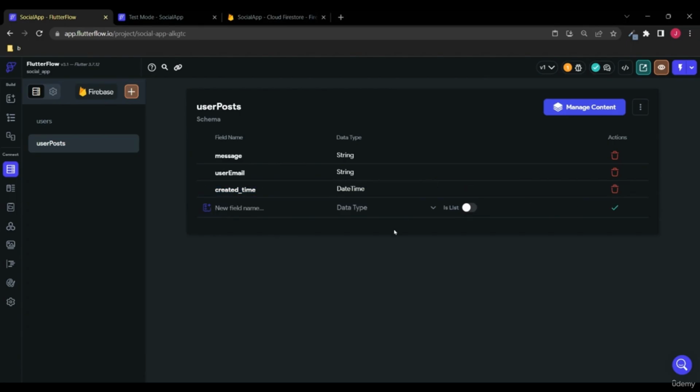And let's click this check mark. We want this field because when we display our post, we may want the user email at the top, then the message down below a little bit. And then at the right bottom corner, we want something like a moment ago or 5 minutes ago, so that all users know how long ago the post was published.